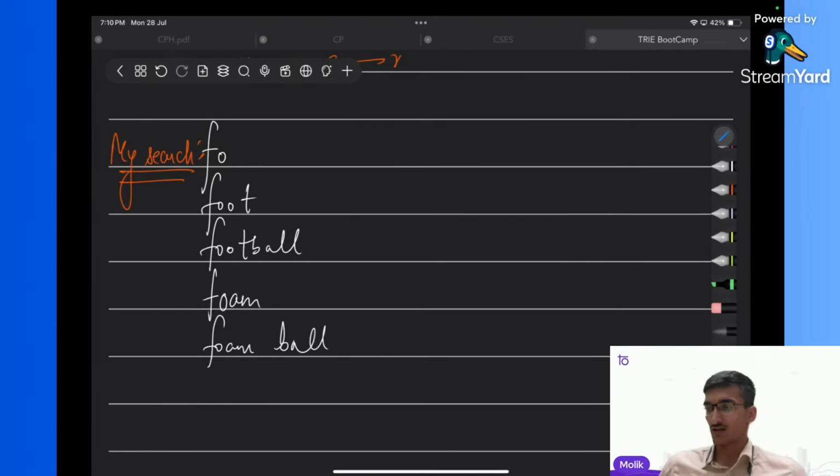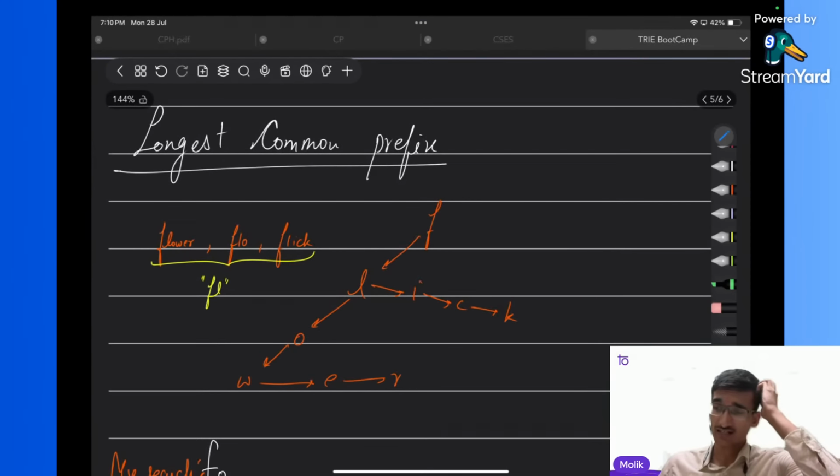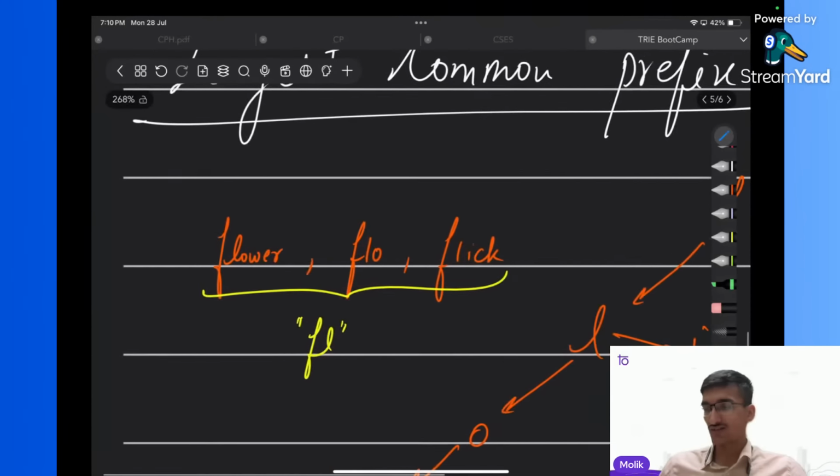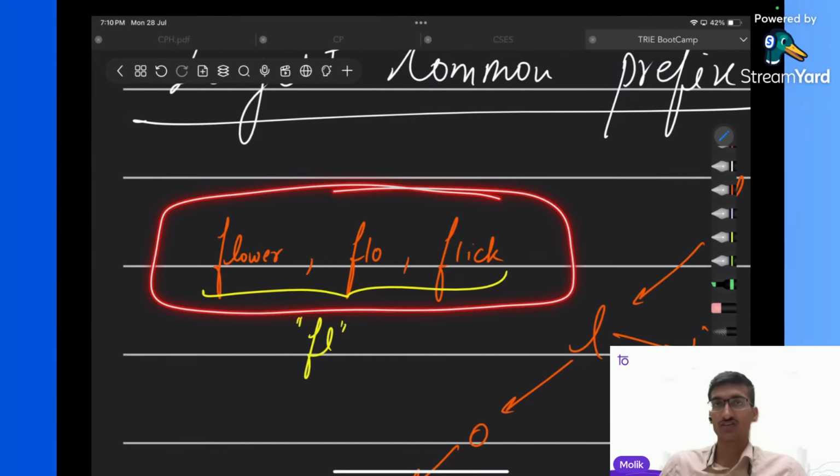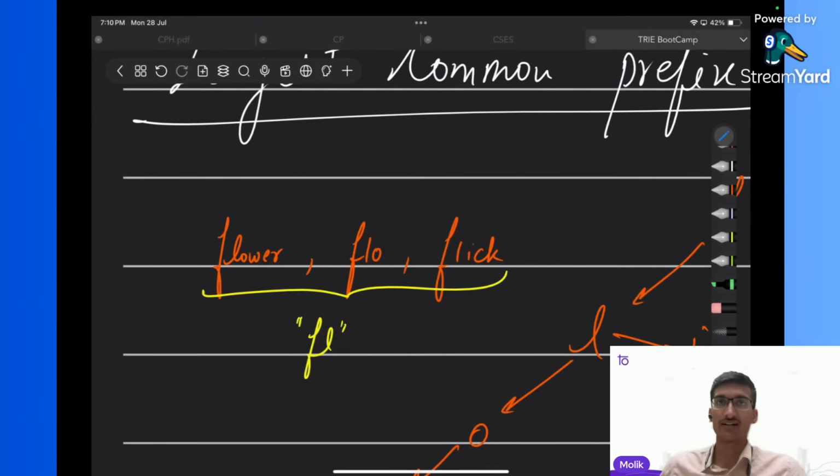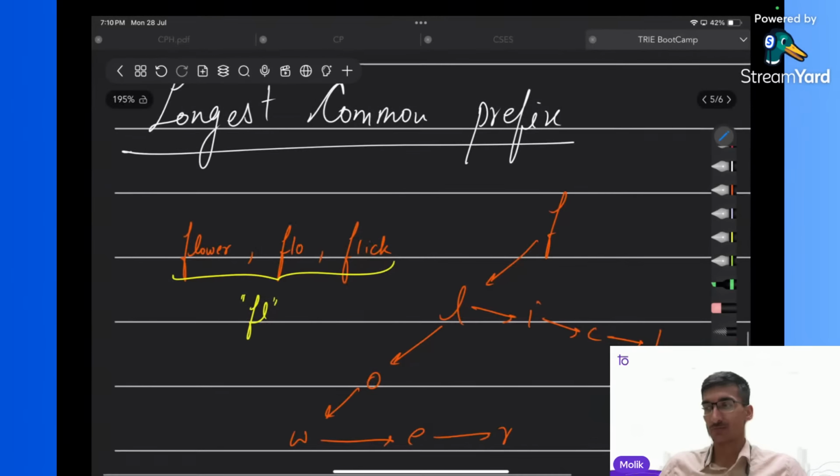Okay, so we were doing longest common prefix in the previous class. I guess someone has doubt in that. Basically, you are given n number of words and you have to return the longest common prefix. We all know what a prefix is.